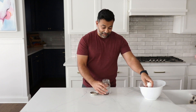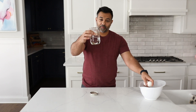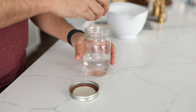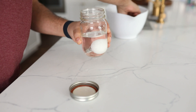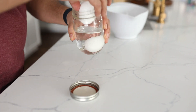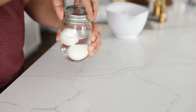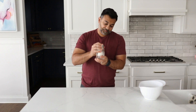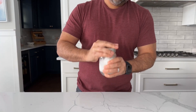So here we have a mason jar — it can be any container from what I understand. It's got a little bit of water in it, probably 30% full. I'm going to drop in a couple eggs here and we'll give it a go and see what happens. Hopefully this makes egg peeling a lot easier. I'm going to seal it and shake it — we're trying to create cracks all over the eggs.